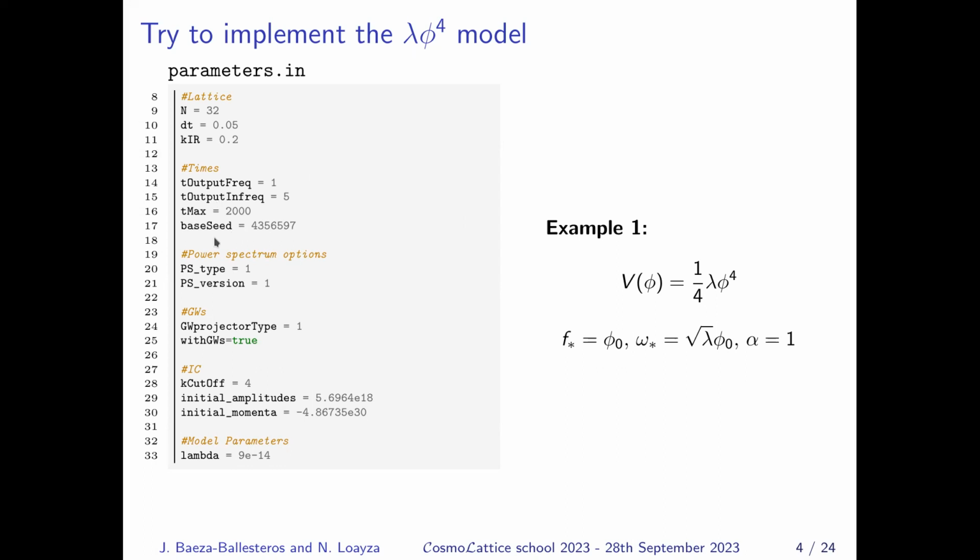This is also in the CosmoLattice manual. I usually have all this in my parameter files, but it's explained in the manual that this is an option for a parameter. All the parameters that appear here should be explained in the manual. Well, the gravitational wave parameters are not in the manual because they were added in a later module.